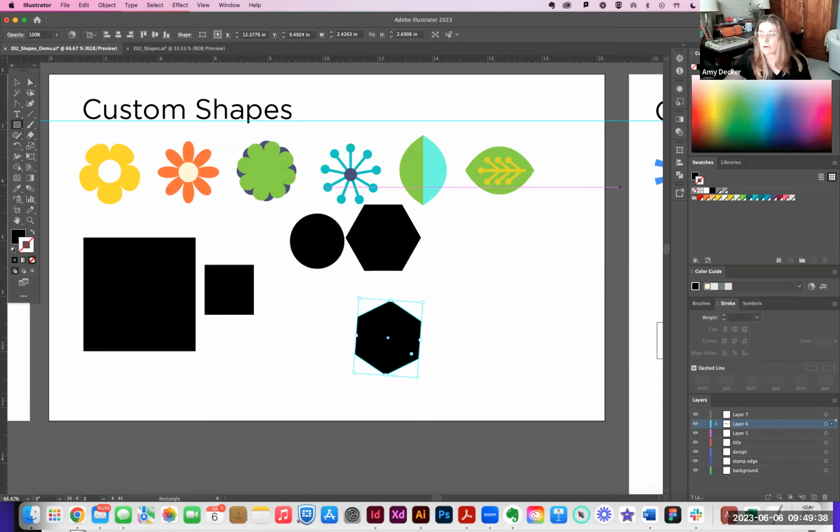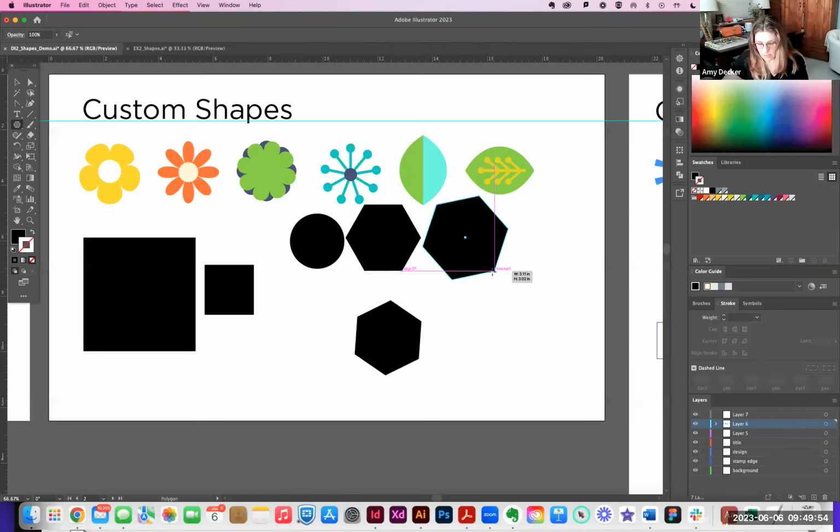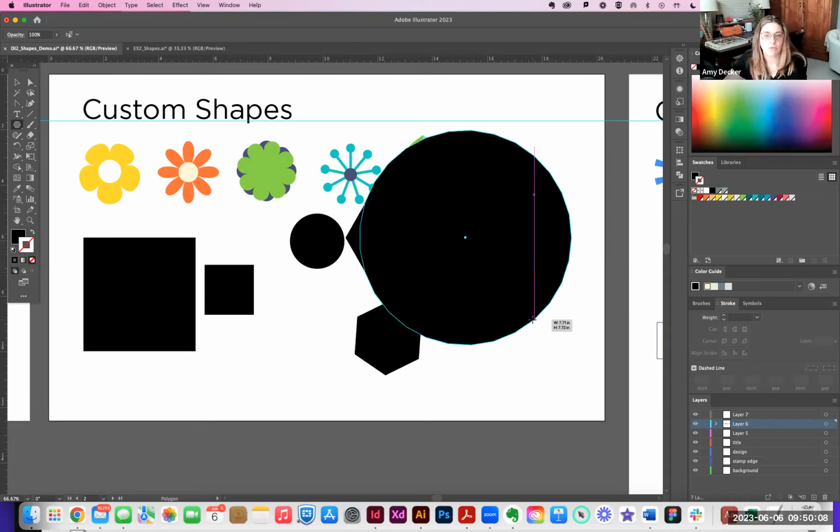To change the amount of sides on a polygon, you can use the up and down arrow keys. So if I'm on, oops, I'm not on the right tool. If I'm on the polygon, let me go back to the polygon, and I'm pulling it out and I want to change the different sides, I'm going to use the arrow keys, and up and down arrow keys will change the amount of sides. So you can try that with your arrow keys until it makes almost a perfect circle.